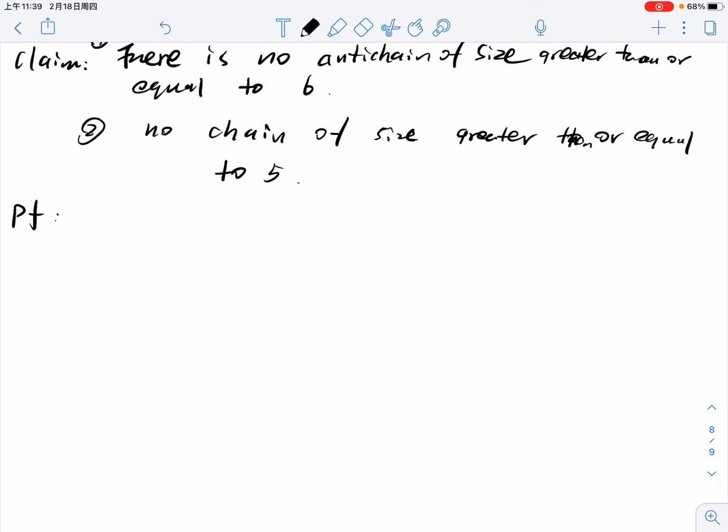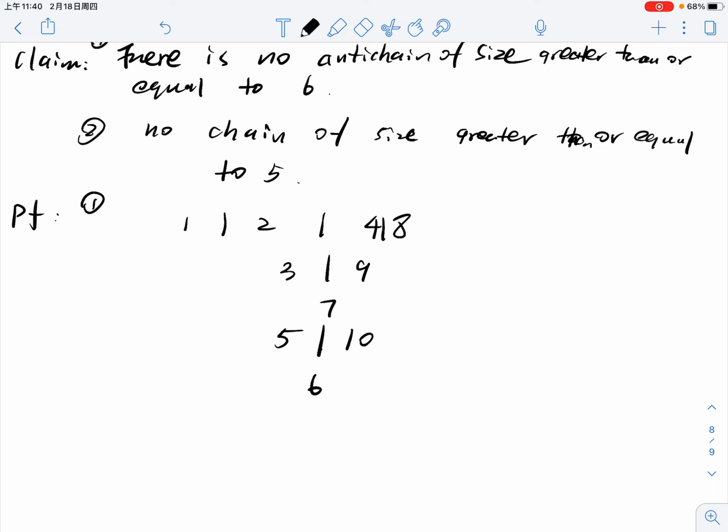Proof. For the first one, consider the following trains: 1, 2, 4, 8; 3, 9; 7; 5, 10; 6.